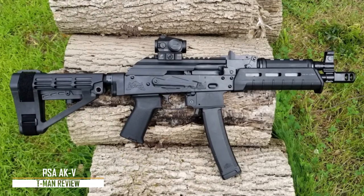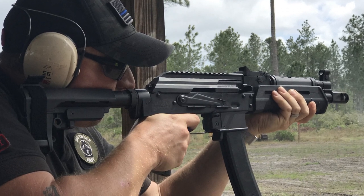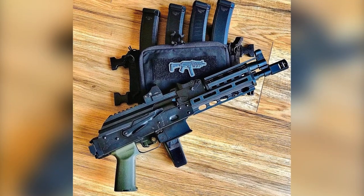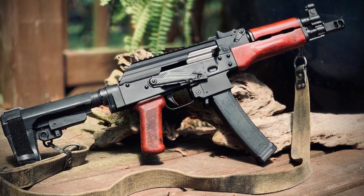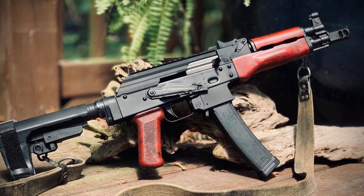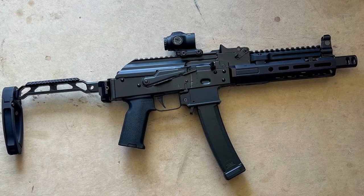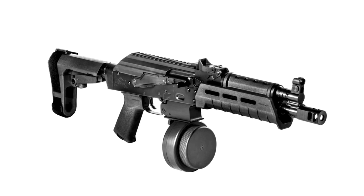PSA AK-V. The AK-V is Palmetto State Armory's 9mm AK pistol, a version of the Russian VDS submachine gun. The design includes a blowback-operated system that ensures smooth cycling action, chambered in 9mm. The lever safety, paddle release, and side charging handle are all familiar AK-style controls, but it is not Kalashnikov through and through. The blowback function means that some features are purely aesthetic — for example, the front sight block is just a sight. A barrel extender is pinned and welded to reach the legally required 16-inch length, keeping it from being classified as an SBR.